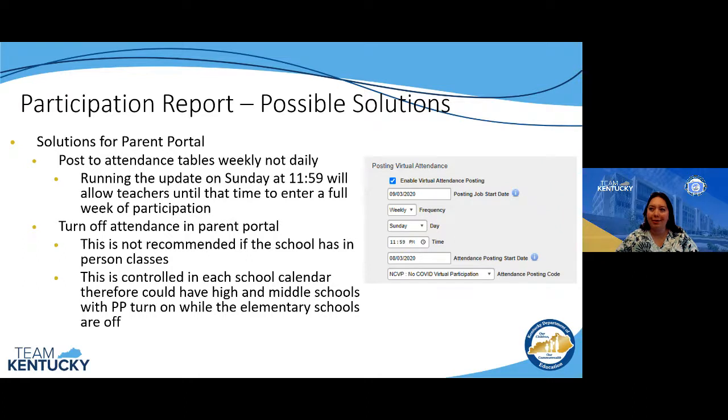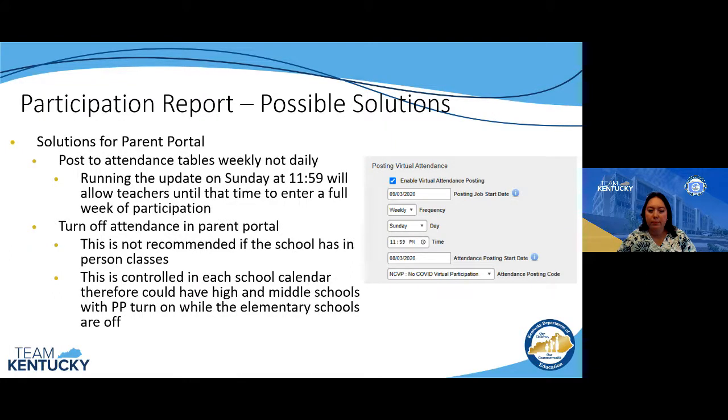Okay, so I think, and Josh is going to have to correct me here, the only way for your office clerk to be able to post that attendance is if they were listed as a teacher on the class. They're not going to have access to that. That is correct. The same way with participation. Right now, you have to have access and be a teacher in the class to have access to that participation. That's what we're hopefully working with Infinite Campus to get a solution so that office staff can have access to that participation also. But no, the only way to it right now is through that classroom monitor, and the only way to access that classroom monitor is to be a teacher in that class.